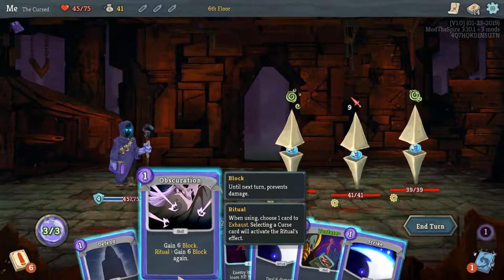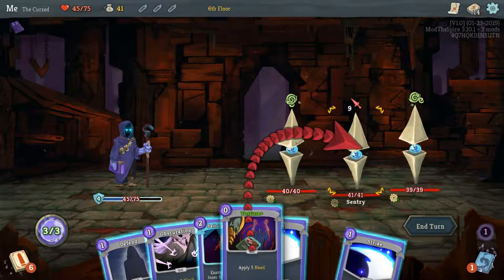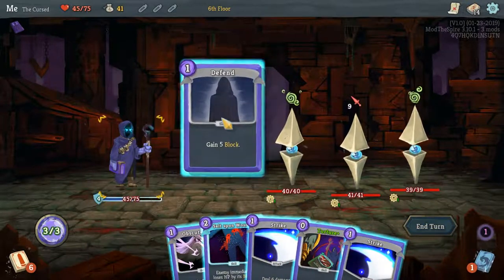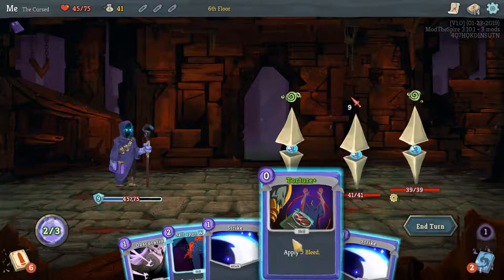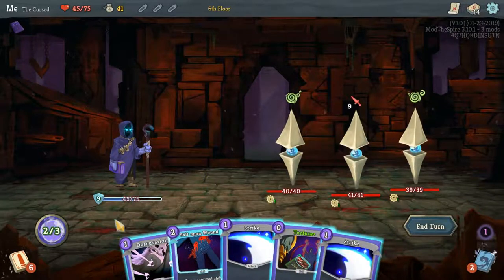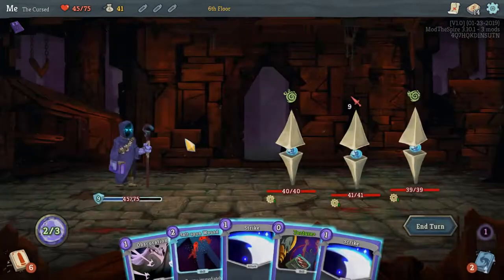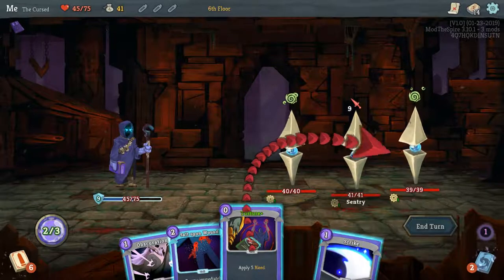Probably should have played that, honestly. Maybe. Bleed won't do much at the moment. Well, no, but you could start getting rid of their artifacts so you can actually apply debuffs. Yeah. But also, we'll be doing that with a card next turn anyway. Probably. And it's free, though, so why not?